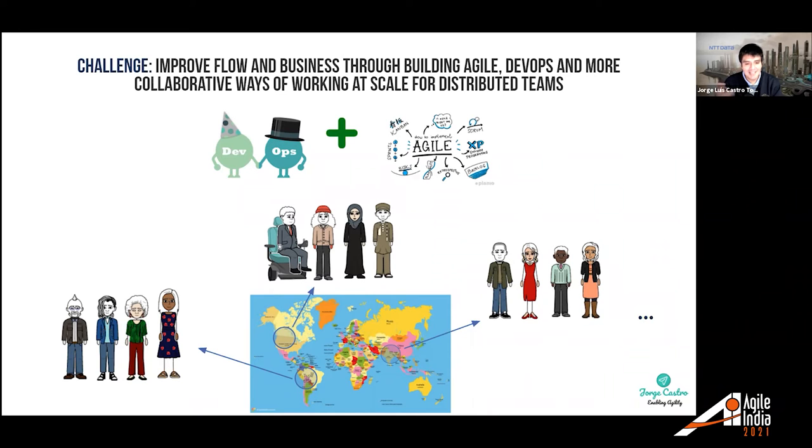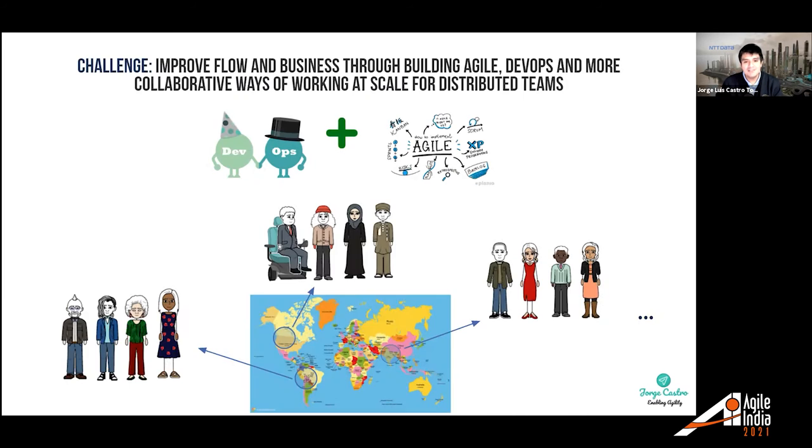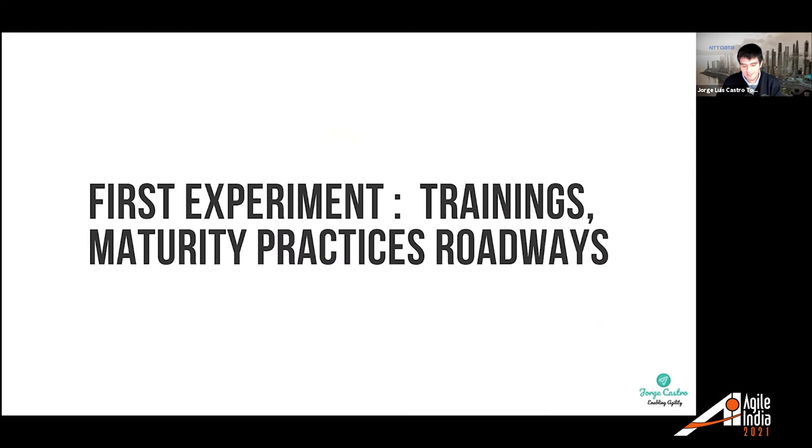But besides that, imagine that you are working in a distributed model. So you have teams in Latin America, in the US, in India, and so forth. It's a huge challenge if you want to help adopt these new behaviors, DevOps and Agile and so forth, in a company. It's a huge challenge, and actually this is a real experience. For this challenge, you can try experiments to sort this problem out.